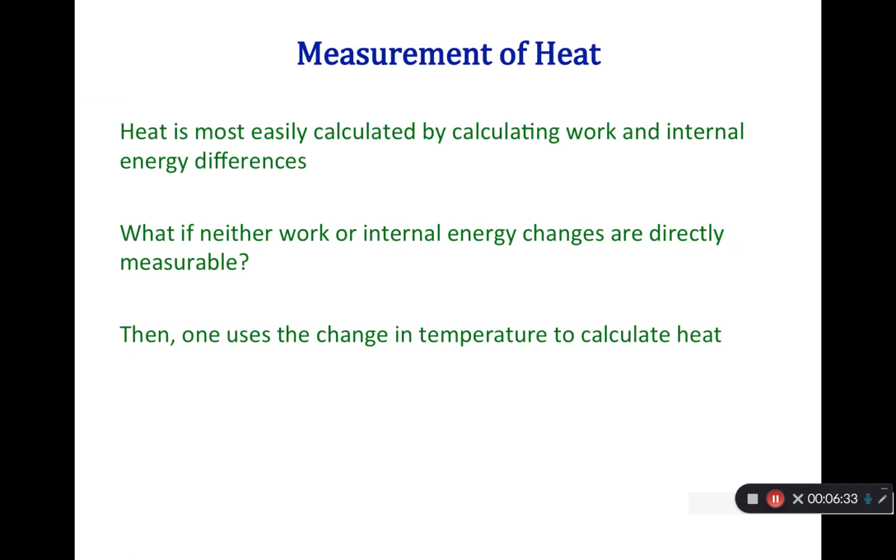We have talked about enthalpy and heat in another video. Heat is typically calculated most easily by calculating work and internal energy differences. But if neither of these are directly measurable, one can use calorimetry to do this, where one calculates a change in temperature. We will come across calorimetry again during one of the computational laboratories.